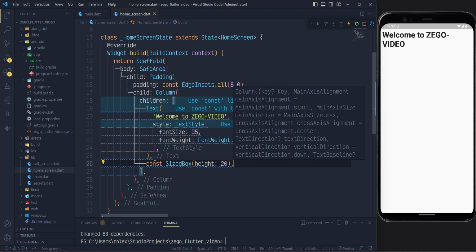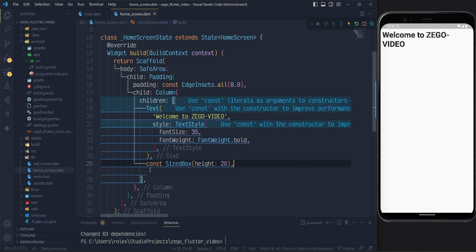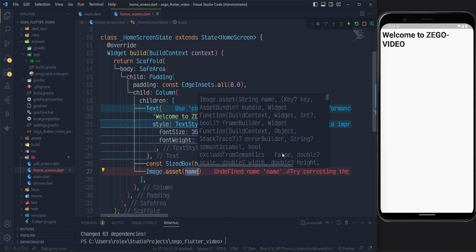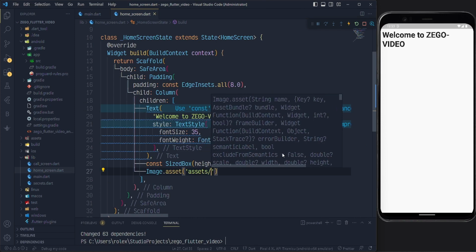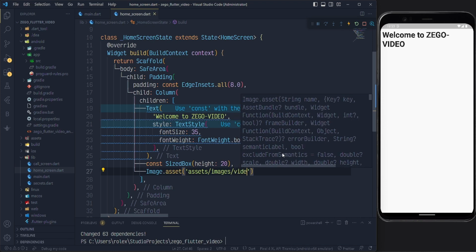I just want to show you how to integrate this. So I'm just creating a very simple UI. So the next thing is we are going to use the Image.asset, and then we know it is in the assets/images/. I don't remember what it's called, but I think it's called video, and this is a JPG file, I believe. Yeah, so it shows over here.